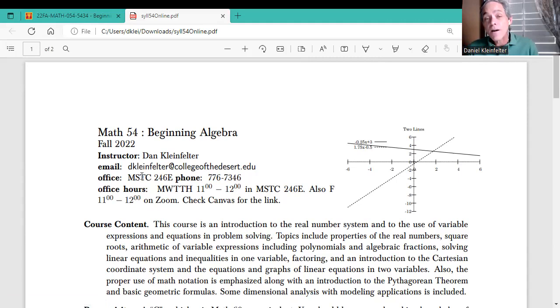Okay, I have an office on the Palm Desert campus in MSTC 246E. And there's a phone number there, although email is actually best to reach me, but there is a phone number there if you like. I have office hours Monday, Tuesday, Wednesday, Thursday from 11 to 12 in MSTC 246E. And those are in person.